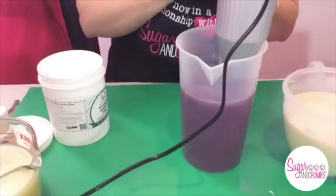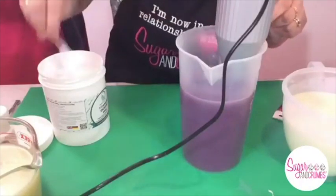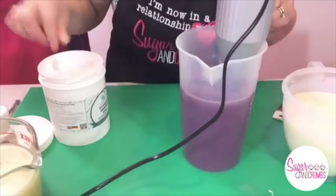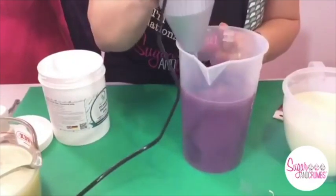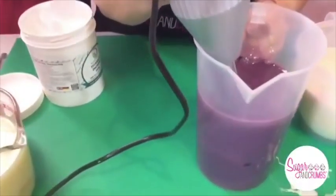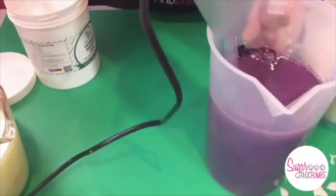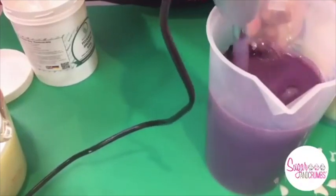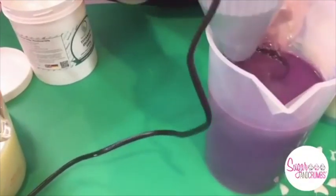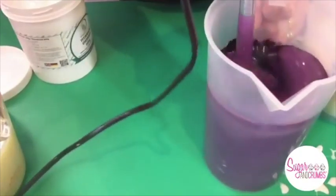That way you get a bit more of a contrast. Only a little bit of white, you don't want too much of it. At this stage, you really can see the shine of the mirror glaze. It looks beautiful, doesn't it? There's some color around the top that needs to be incorporated.